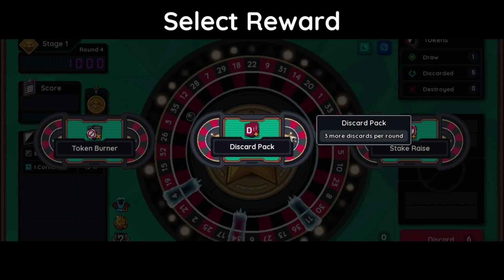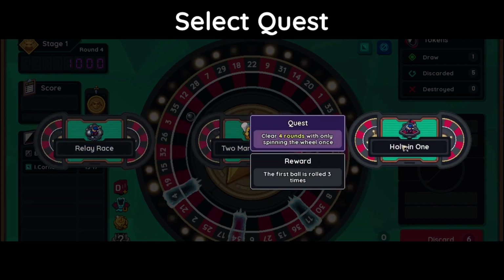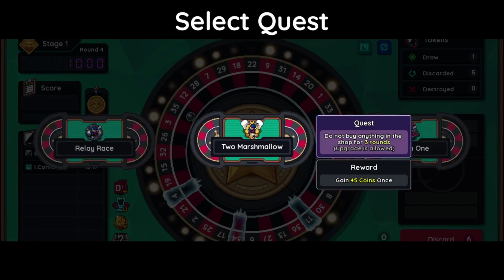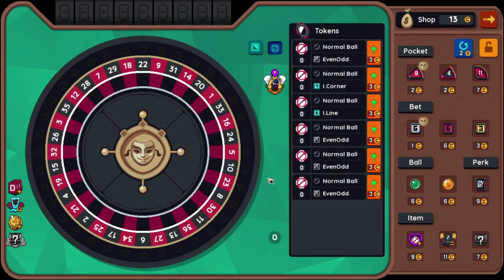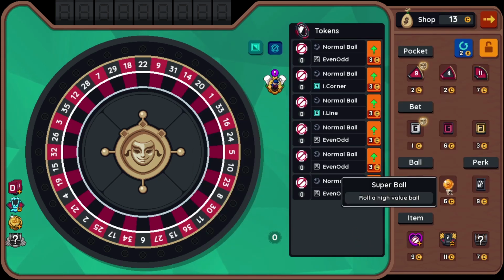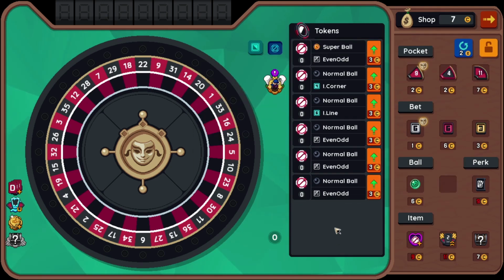Discard pack. 3 more discards per round. So that would certainly be useful because I am playing with the Trickster class. And we get upgrades in addition to the usual quests. That's something I didn't read in the update log. I think I'm gonna stick with 2 Marshmallow. For that, I have to not buy anything in the shop for 3 rounds, but I can upgrade one of these. I think I will take the Super Ball for right now. See what it can do.